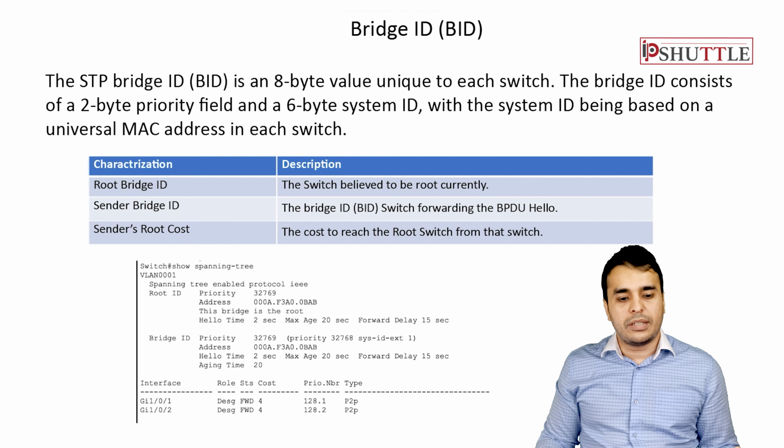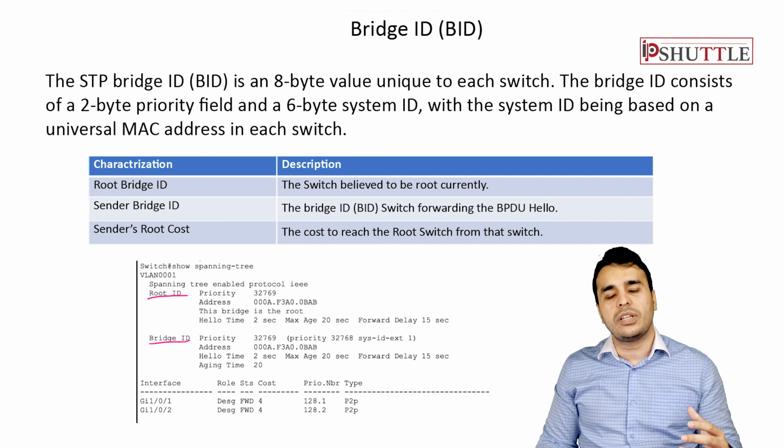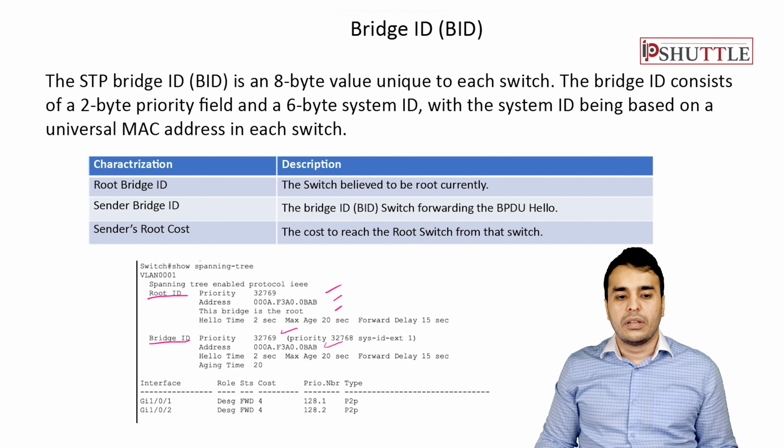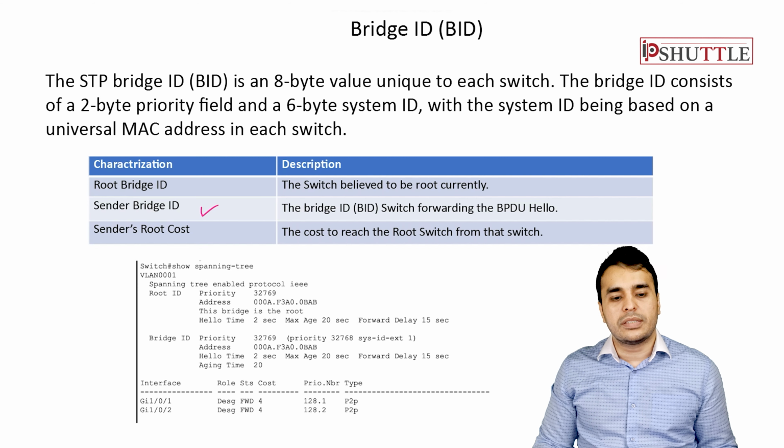And if you notice in the screenshot, it is having one root ID and one bridge ID. So it is mentioning, who is the root in the network? These IDs belong to that switch. For now, this switch itself is a root. You will see the matching information. What will be my bridge ID, it will be the priority and my burned MAC address. Make sense?